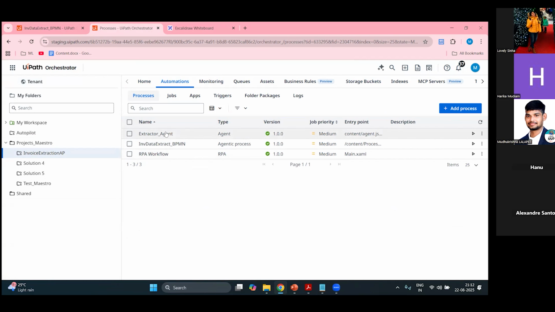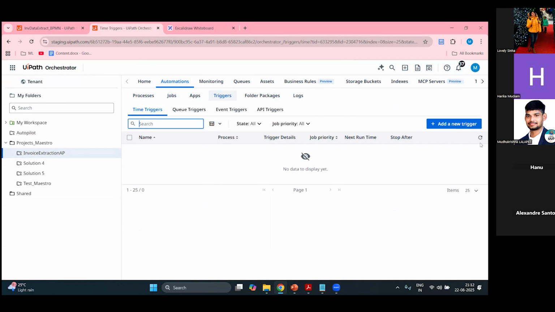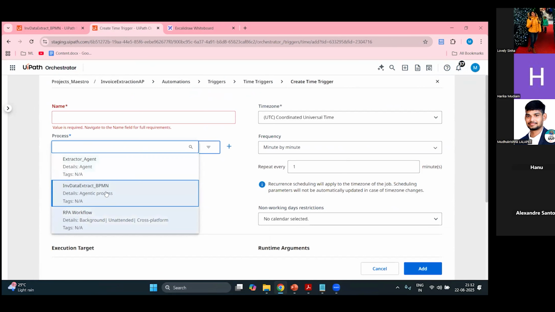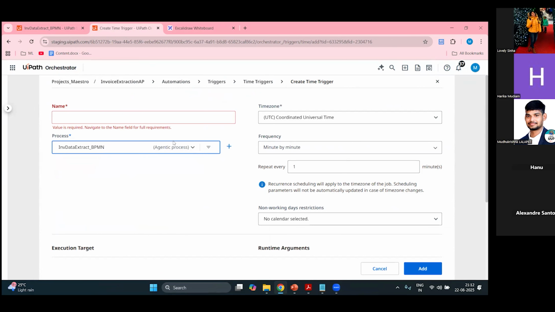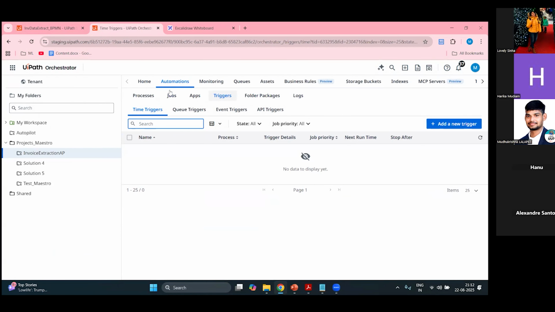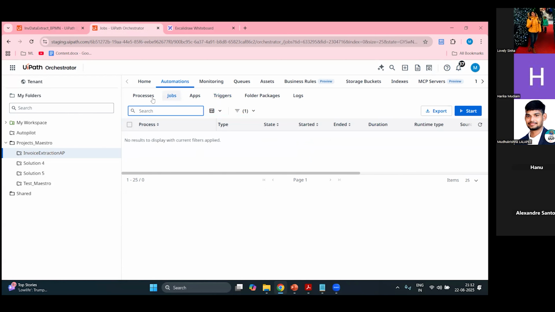So basically this is empty. We have the agent and then a BPMN model. Now that we deployed, we can make this BPMN a trigger. You can create a trigger of that, keep it as a trigger, and then every time it will run, and you can watch the instance. For now, I'm just running the agent. If you keep the start event as an event trigger, like a file created or something, you can also provide an event trigger for that. For jobs, I'll just start it.